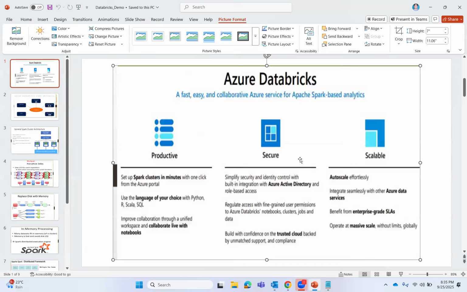In short, the agenda of our class is this entire Databricks session, which will take around 30 to 35 sessions. In the first half, I will be covering mainly PySpark.